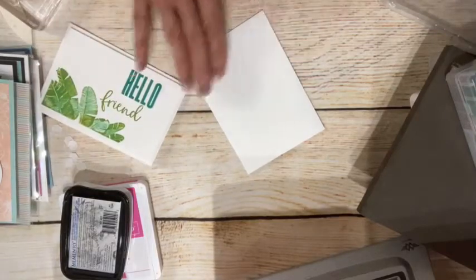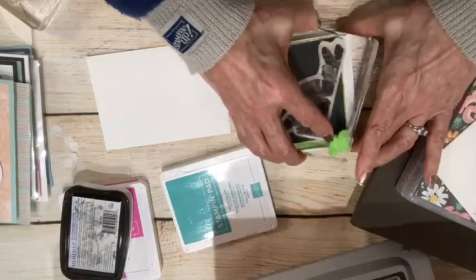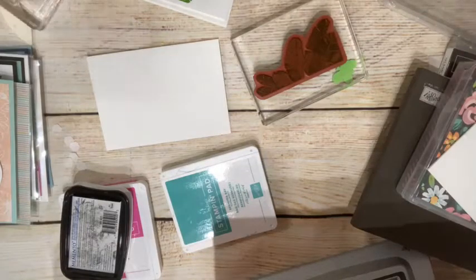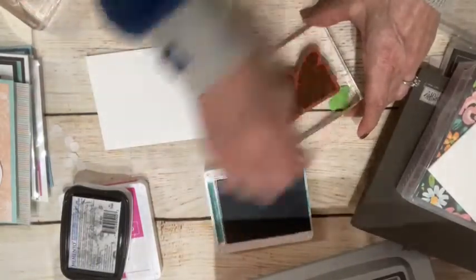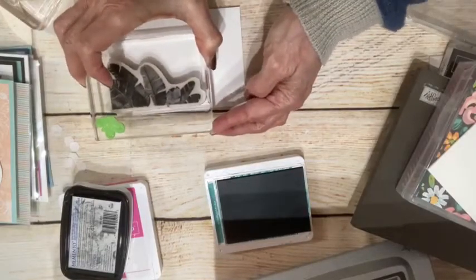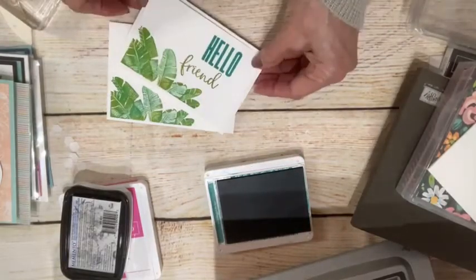Now, one thing I do want to do, I want to add this same green to my envelope to really make it stepped up and special. Well, not stepped up, but you know what I mean. So let's take this green again. Let's ink it up really good. And then let's add some Bermuda Bay and see where we get. We're just going to kiss this color right into the areas where you can tell there's not as much ink. And that is going to give us this beautiful look with lots of variation. And now I have an envelope that coordinates, and all I've used is stamps, ink, and paper.